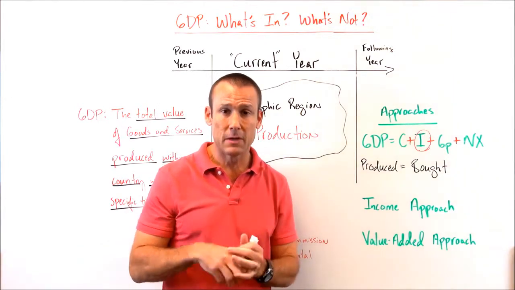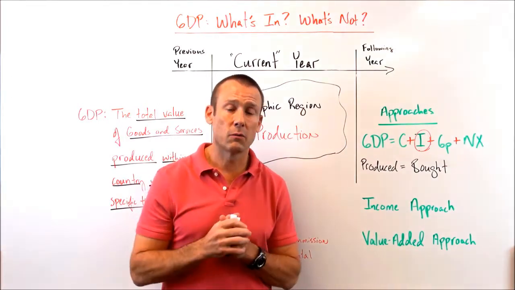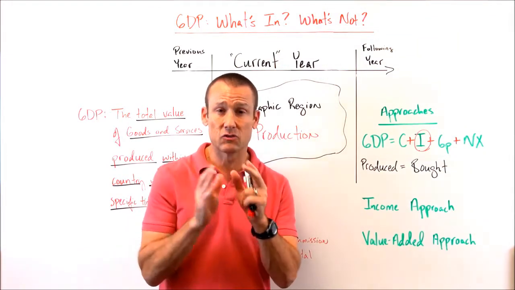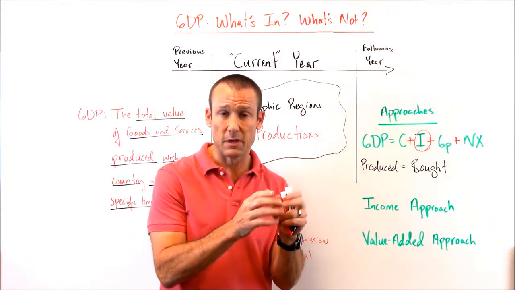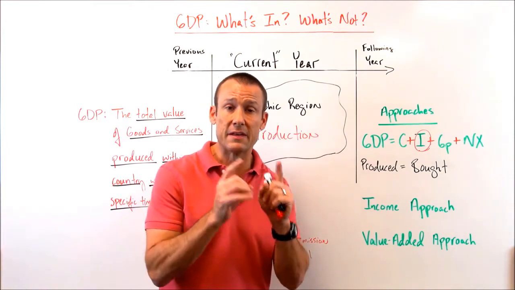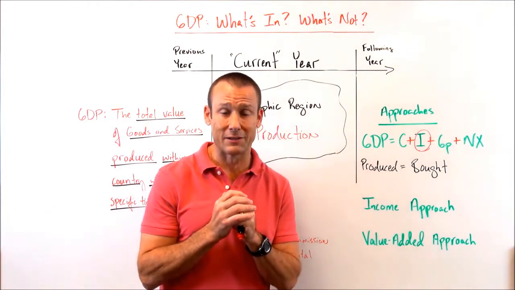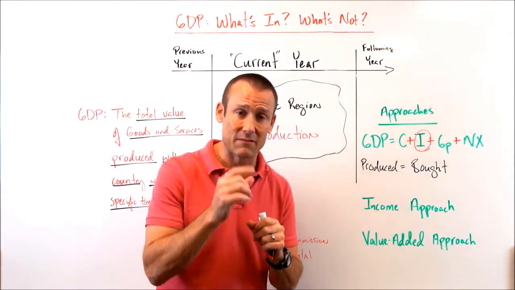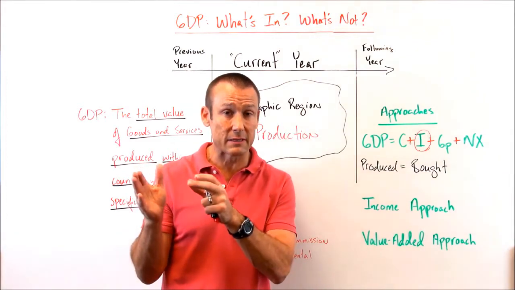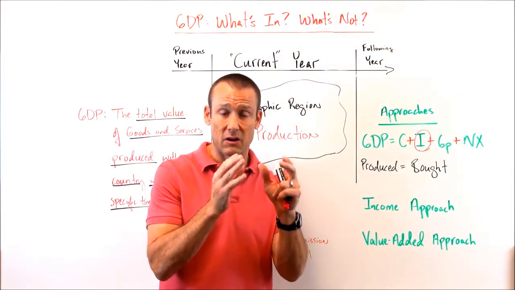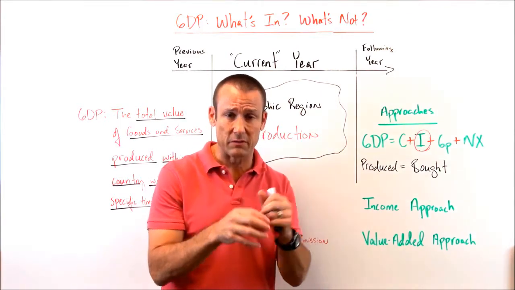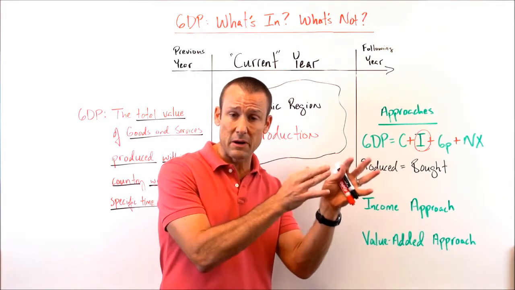Now, as we close this out, I want to give you one final example question and see if you can get it. Let's just say that Lisa drives to Fred's used car lot dealership and sells her car for $5,000 to Fred's. The next day, Mary goes to Fred's used car lot and buys that car for $7,000. So again, let's keep it straight. Lisa sells her car, a used car, of course. Lisa didn't make it. So Lisa sells it for $5,000 to Fred. The next day, Fred, who is running a business, sells that car to Mary for $7,000.